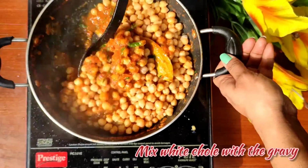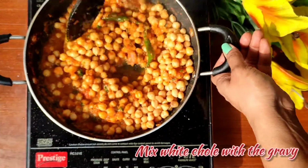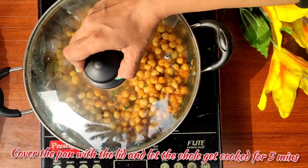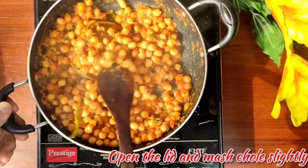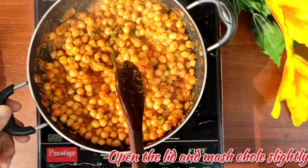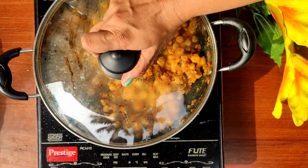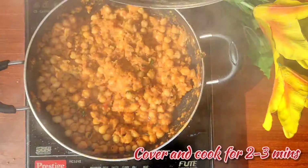Mix the white chole with the gravy and let it cook for some time. Cover the pan with the lid and let the chole get cooked for 5 minutes. Then open the lid and mash chole slightly. Mashing is done to thicken the gravy. Now cover and cook for some time.